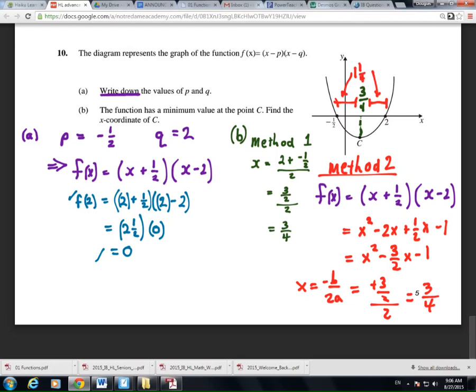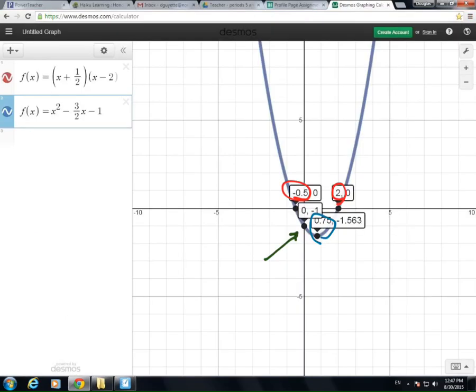Anyway, the other thing we need to do is to verify our work using technology. And this is not always necessary just to verify that you have a right answer. This is also an opportunity to practice using technology. So I'll show you the two things I did, and it's really quite simple.